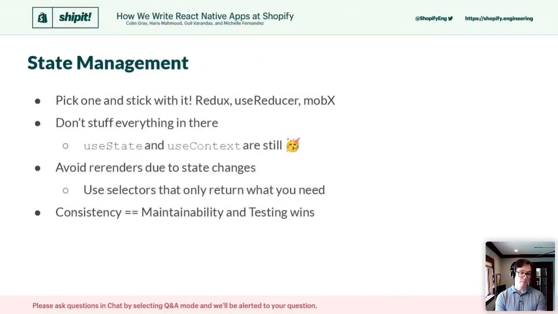So here's something I was going to mention that I touched on before. We don't have one state management tool that we prescribe. In the point of sale app that I'm working on along with Gil and Michelle, we use Redux, but other apps can use other tools. We don't just choose one. The important thing, though, is that all the components and all the developers are on board with that decision. This was a pain point that we had to get past, where we had some screens that were using Redux and other screens that were using nothing or were reaching for a different tool. And so we had to normalize the app at one point.